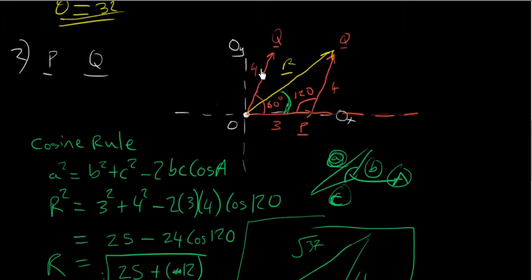So we shifted this vector over there to put it heads with tails, and then we looked at the resultant, and we used the cosine rule, which we have to use whenever we don't have a nice little right angle triangle like that. Whenever we don't have that and the angles are a bit more like this and we want to find out that, then we often have to use that rule, the cosine rule.